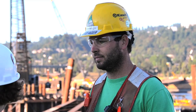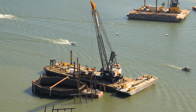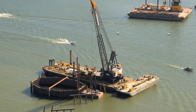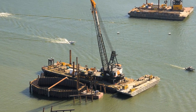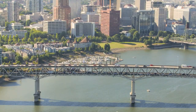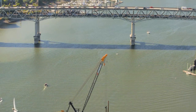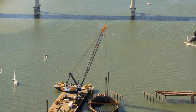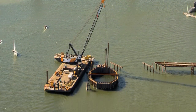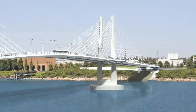What are cofferdams and why are they needed? Well, cofferdams are essentially an island within the river. Once the cofferdam is completed and the fish and the water are removed from within the cofferdam, we have a work zone that is isolated from the remainder of the flowing Willamette River. That work zone allows us to work within that area during all seasons and minimize the impacts to the fish and the public that also use the river. The location of the cofferdams is where the towers will be in the future.